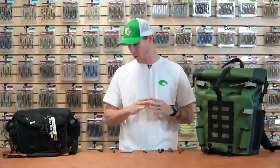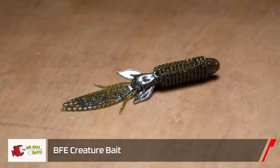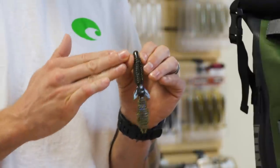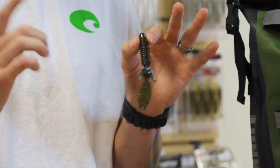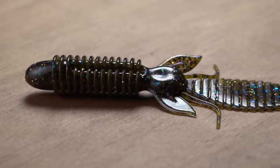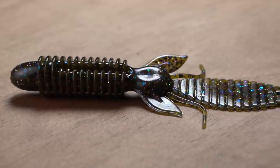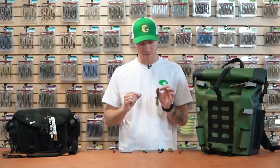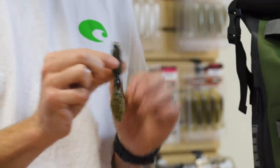Last soft plastic I want to talk about is an iCast release — possibly one of my favorites from the soft plastic category. We have the new Big Bite Baits BFE. BFE stands for Best Flipper Ever. I don't know if it's the best, but it's definitely up there. Grab a pack, give them a try, and let us know if it stands up to that name. This one was designed by Bradley Hallman and Bass Talk Live co-host Matt Pengrak. What I really like is that on Matt and Brad's YouTube channels, you can actually follow along from start to finish with the development of this flipping plastic — pretty cool insight into the background of the industry on how this stuff is made.